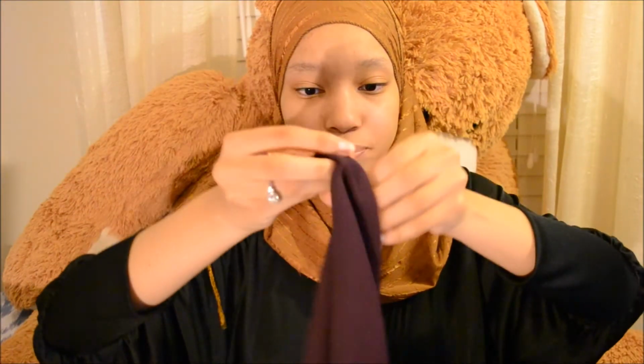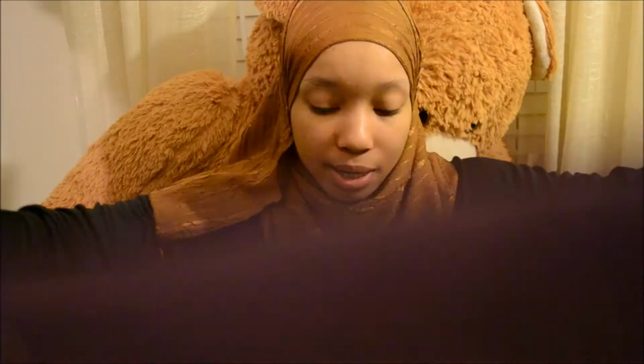Some hijabs that are really perfect for when I'm having a crazy hair day under my hijab are the big square ones that you have to fold into a triangle. These are so great for when you're having one of those days with your hair. It's huge and it just goes over, and I've heard it's really good when you have super huge, thick hair. Those scarves are very covering. Now, they may not be stylish, but they're very comfortable and they cover what they need to cover very well.